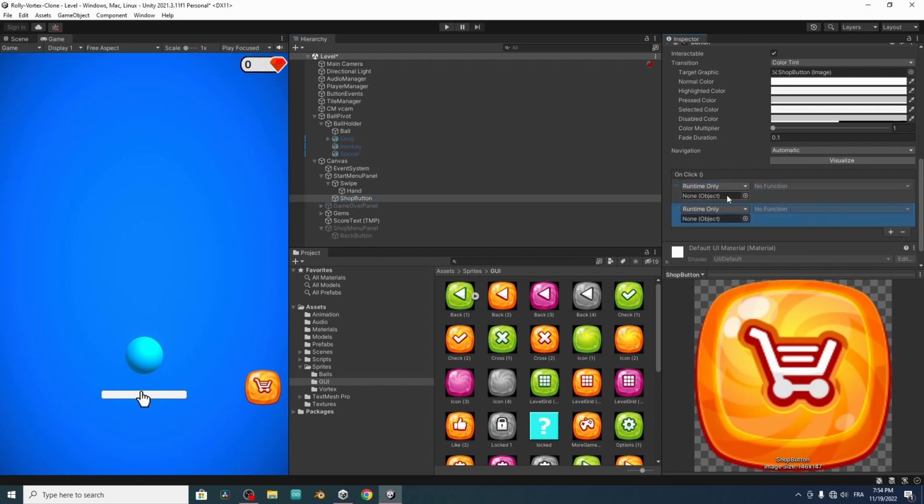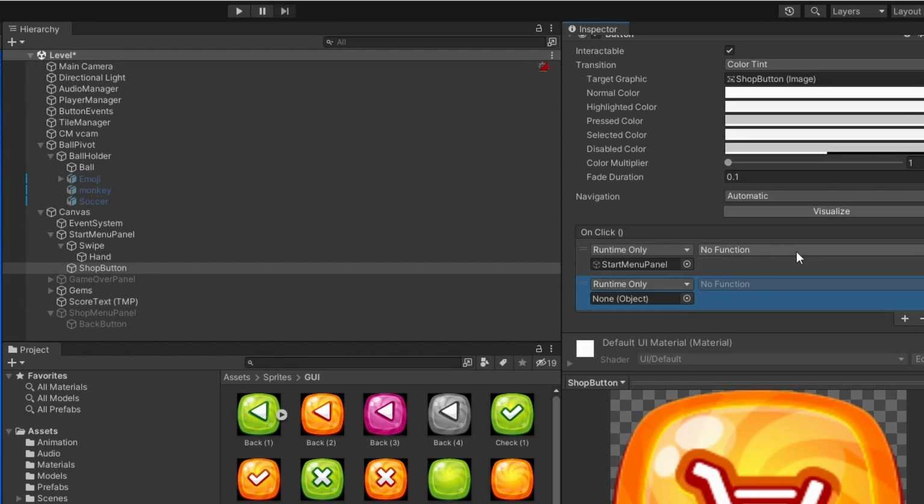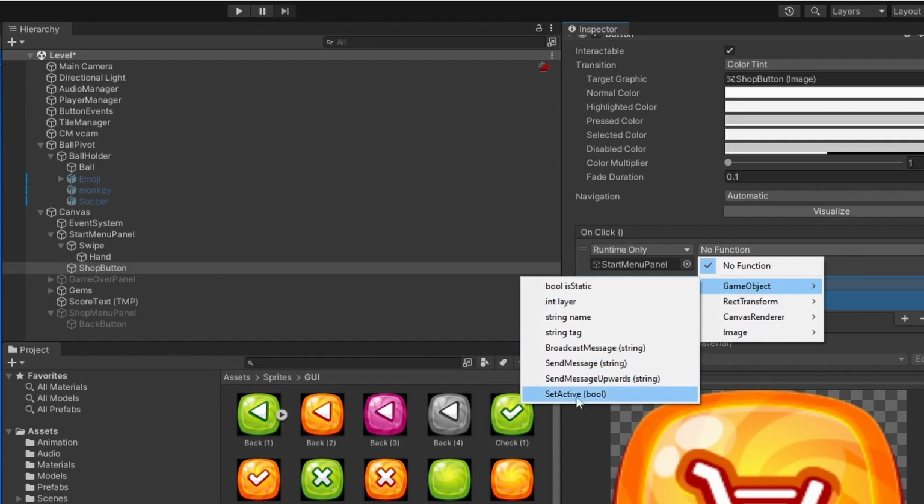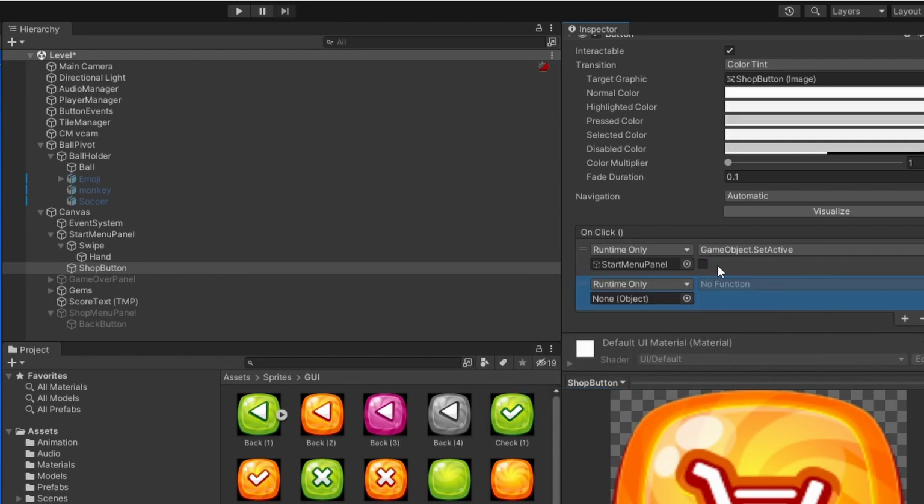Then we can drag in the object that we want to disable or enable. For example, the start menu panel. Once we click on the shop button, we have to disable it. And to do that, we can select the function from this new function, game object, and we have set active. If you uncheck that, it will disable the start menu panel.